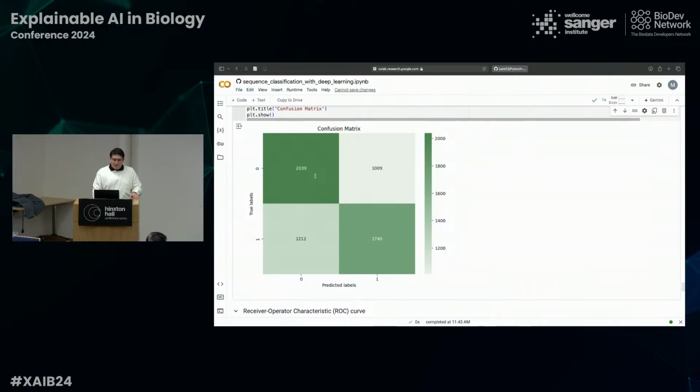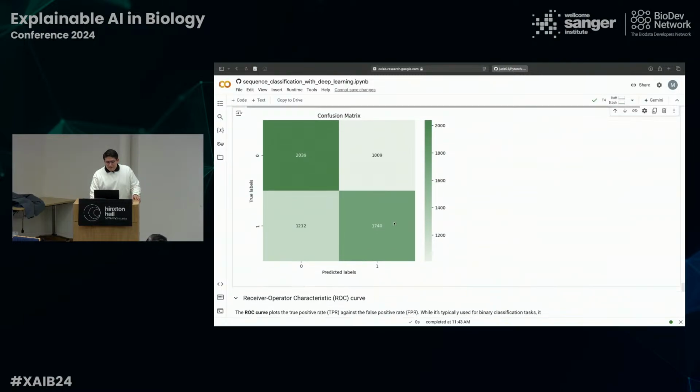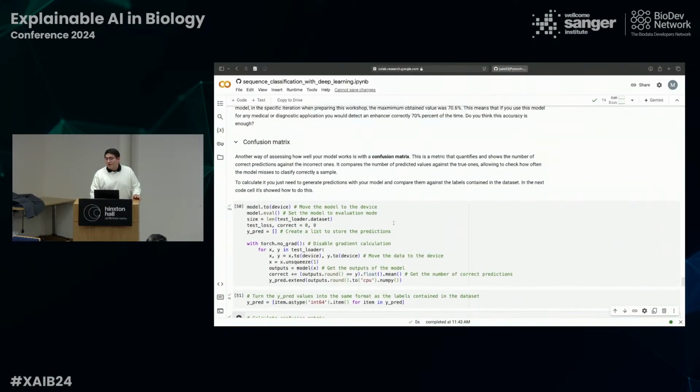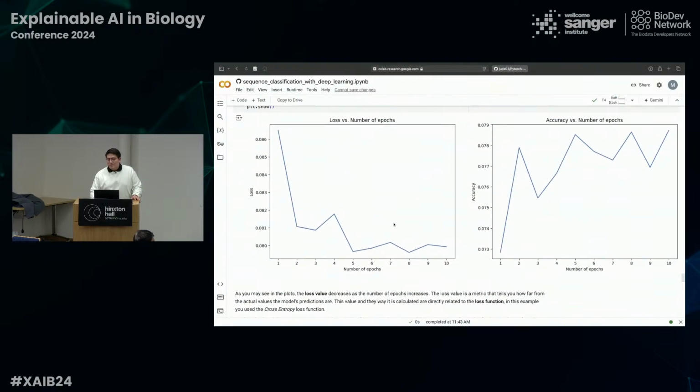And here we have our confusion matrix. That is not good, to be honest with you. We have many false negatives here and many false positives here. But again, if I put a lot of epochs, maybe my model will develop better prediction power and will yield better predictions eventually.